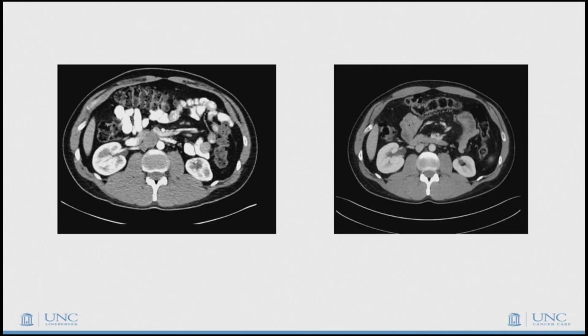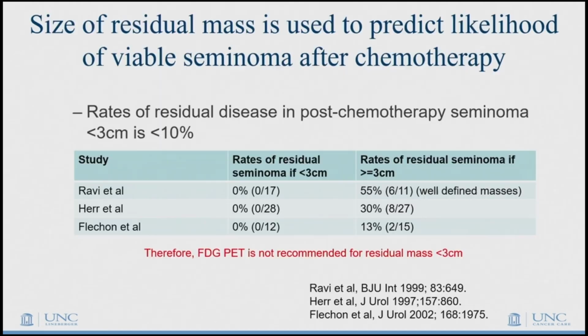So really the role of PET in germ cell tumors falls in how to handle patients post-chemotherapy. And so this is actually one of my patients, where the scan on the left is their pre-chemotherapy scan, and the scan on the right is post-chemotherapy. And so sometimes we use PET in this setting to help differentiate who needs more treatment.